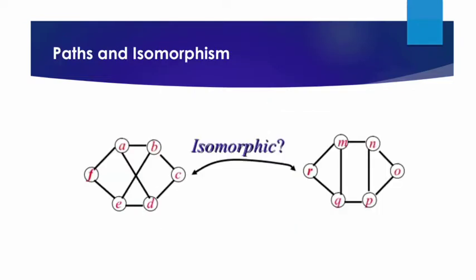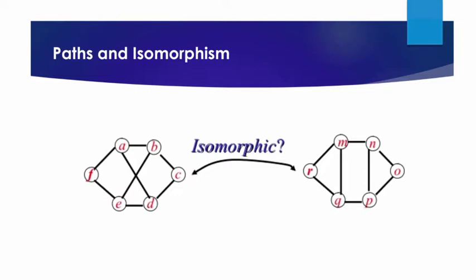There are several ways that paths and circuits can help in determining whether two graphs are isomorphic. For example, the existence of a simple circuit of a particular length is a useful invariant that can be used to show that two graphs are not isomorphic. In addition, paths can be used to construct mappings that may be isomorphisms.